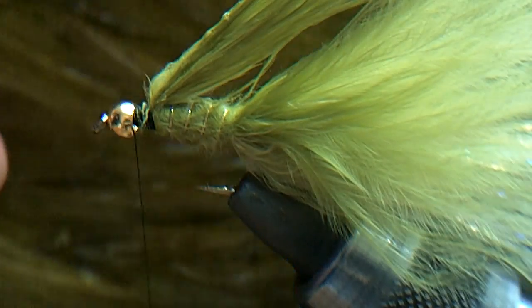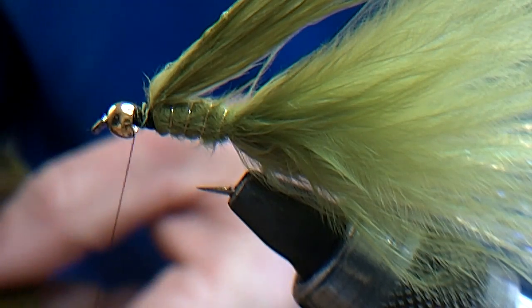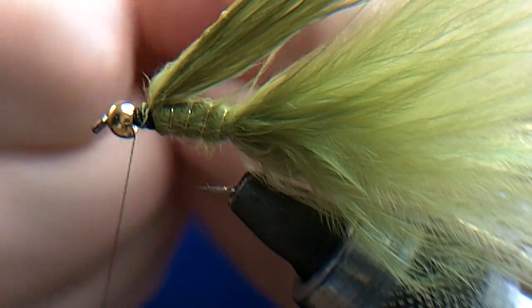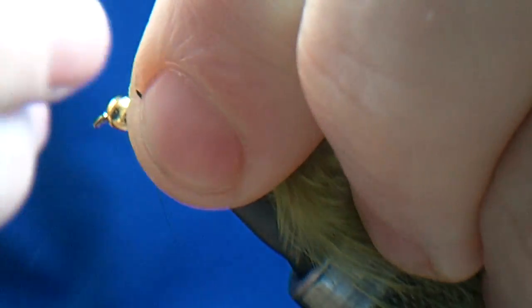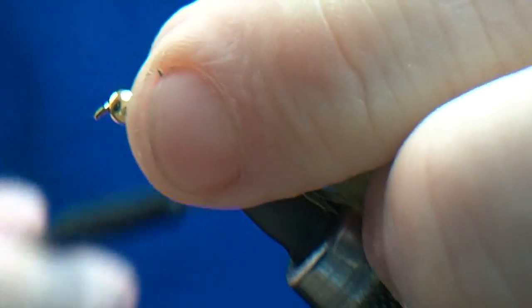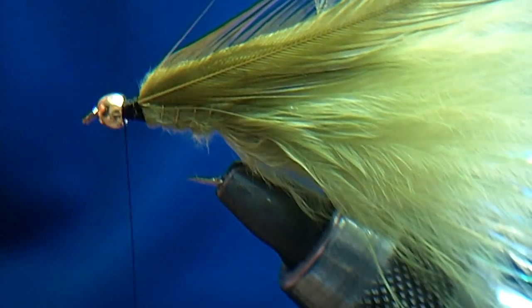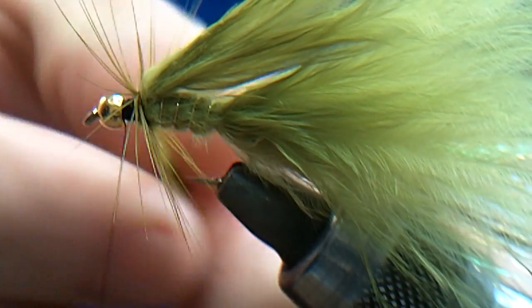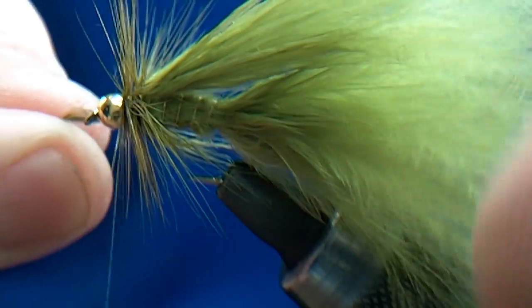Out Chinese cock, dyed olive. I can dye these for you if you wish. Take a feather off. Leave a little bit of stock so you've got some purchase to grip, because the thread is at an angle as well now because of the shape of the thorax. Catch it in. And forward to behind the bead. Now all I'm going to do is wind the hackle. Keep going until you can't get any more. Right, tie that off.